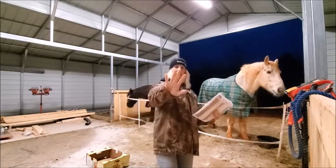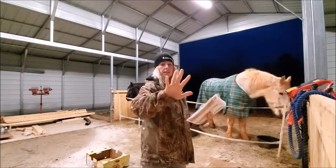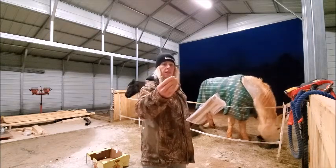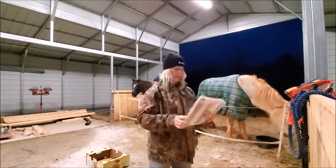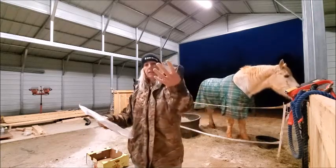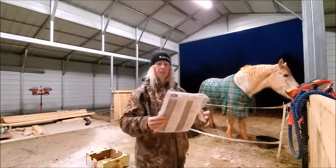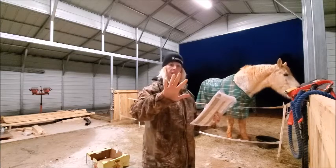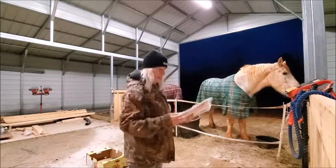So your fingers look like that — they get white. This is nothing, this is just the start of it. This will all turn awful dead white and blue and it's just awful. I get it on both hands. As you can see, it's already starting on that hand. And if I even just touch anything that's cold, that's what happens. So if I drop anything, it's because I can't tell I'm holding it.